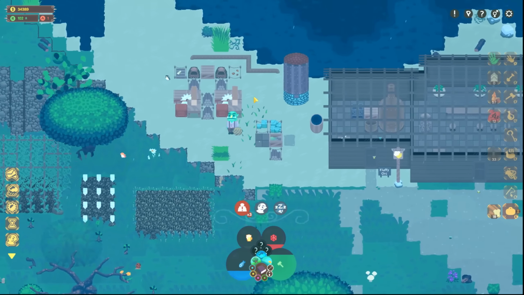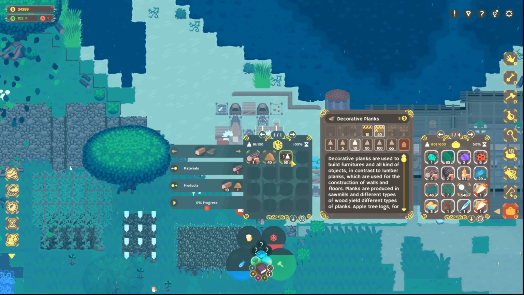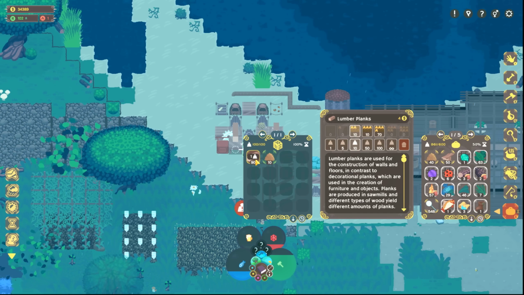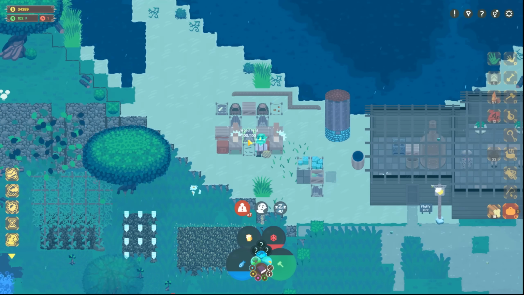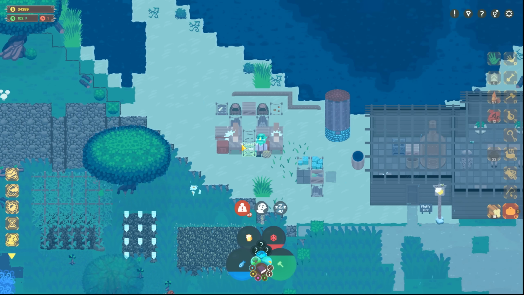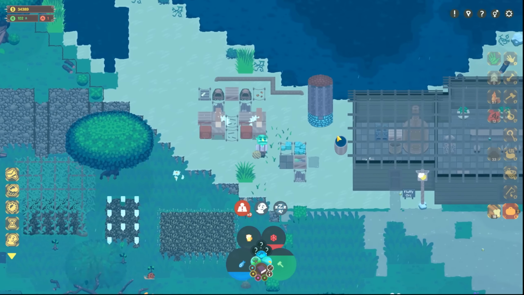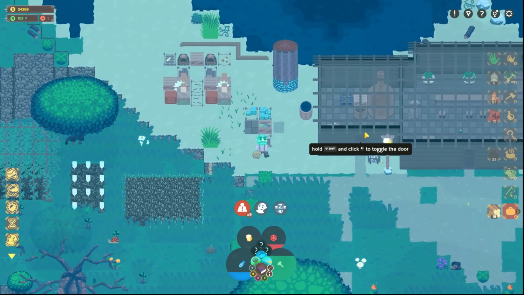Okay, I think we're just about ready to start building our brew house. So we need to do one more thing here. It's really important. I need to convert this sawmill into making lumber planks as opposed to the decorative planks. We'll grab all of the decorative planks and everything here just so that we can sell off anything that we're not going to use, and make sure that these sawmills now work at 100% capacity. There we go. Looks good. We are totally overloaded, but that's okay.